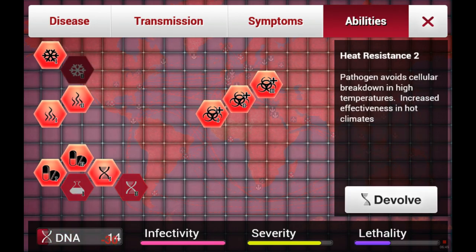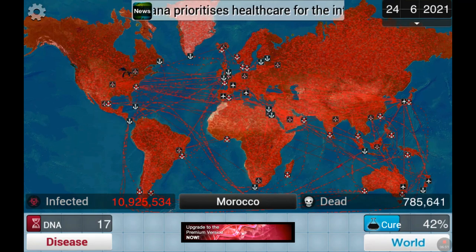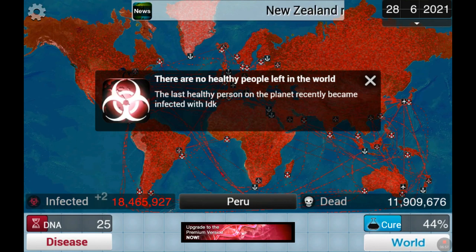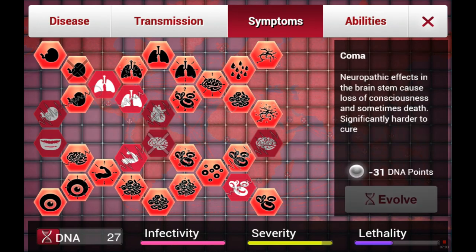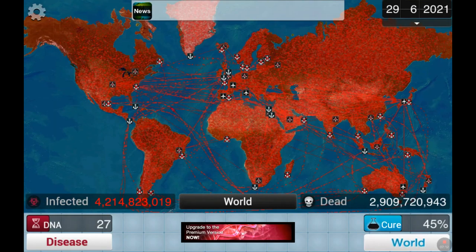At first I was kind of scared, but let me get more rodents. I don't want no rodent, no bird, insects. Okay, let's start with... Oh, we need heat resistance and cold resistance. I just gave heat resistance because Morocco's surviving. Peru begins to break down. Yes, there are no healthy people left in the world. Now, you know what we can do?